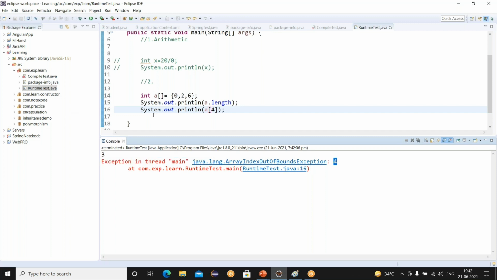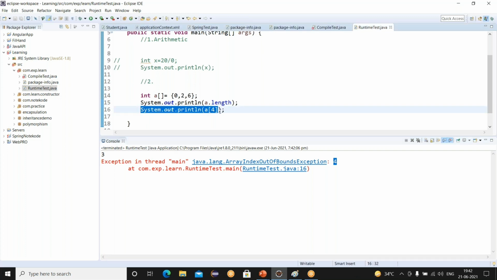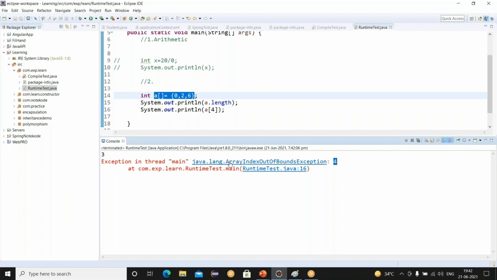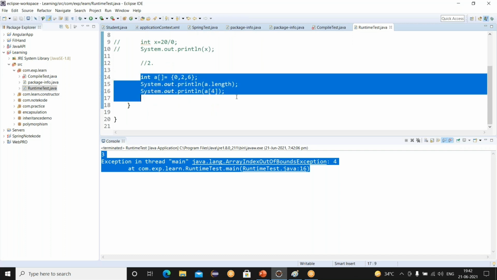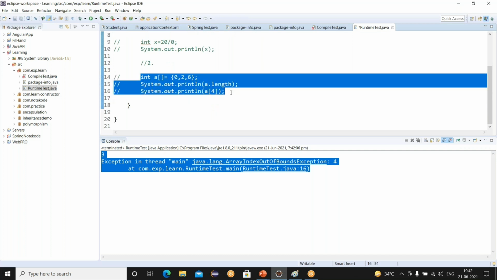Because this statement is trying to access the element at index 4, and the size of the array is only 3, the element 4 does not exist. So it is showing ArrayIndexOutOfBoundsException. This is also a runtime exception. Now let me comment this and save.